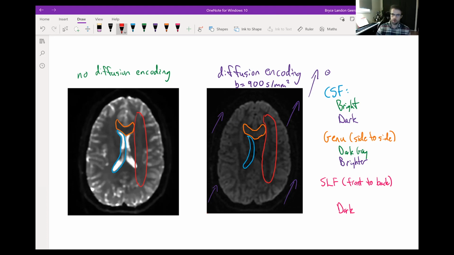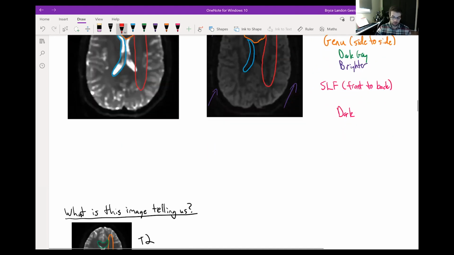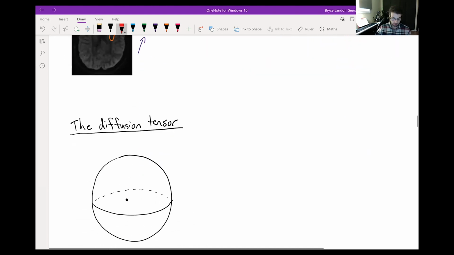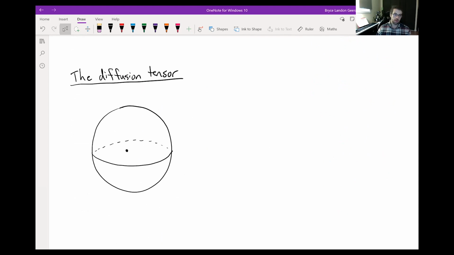So one more thing about diffusion-weighted imaging, and we'll take a quicker break and jump into functional MRI to make sure we get there. So the last thing to talk about with diffusion-weighted imaging is the tensor. DTI is something people are much more likely to talk about than diffusion-weighted imaging, or DWI, and that's because DTI is so common. And the idea here is, so far we've been talking about diffusion in one direction, right? From front to back or bottom to top or something like that. But that only gives us information about water movement in that direction and no other direction.